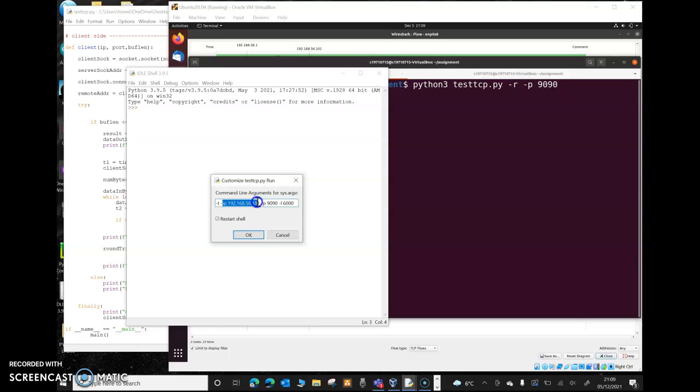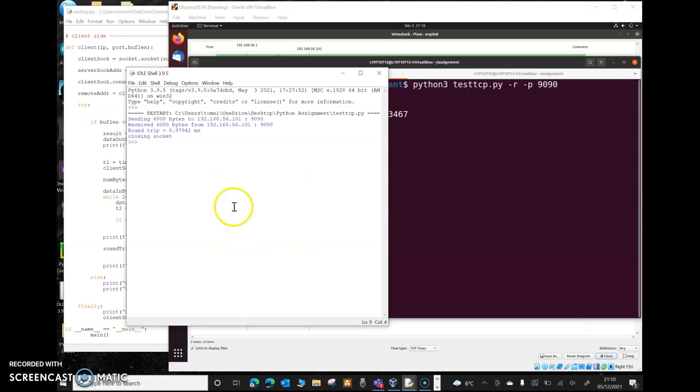I specify the IP address of the server, the port number the server is listening on, and with the L option I specified how many bytes I want to send over. When I send it over, you can see the message that the bytes were sent and then received back from the server, and here the round trip time is calculated in milliseconds, and then the connection was closed.